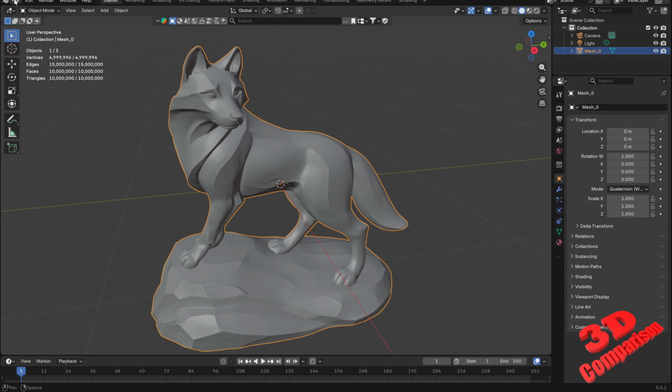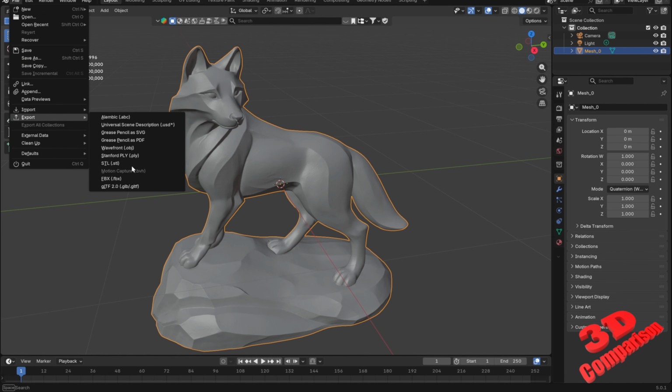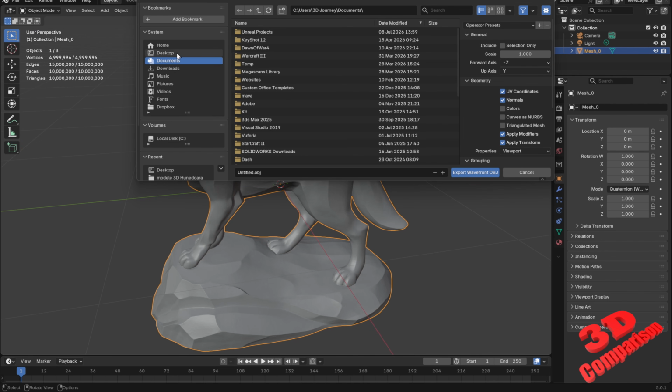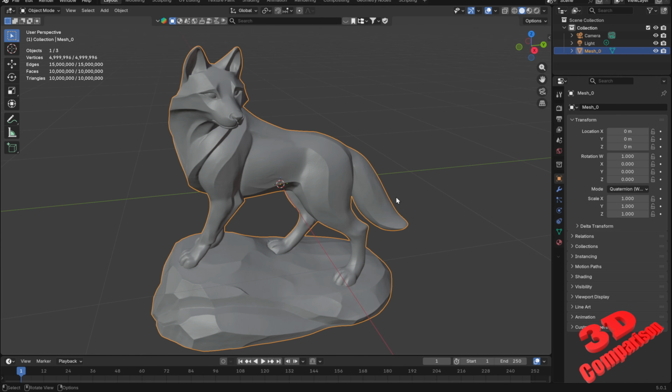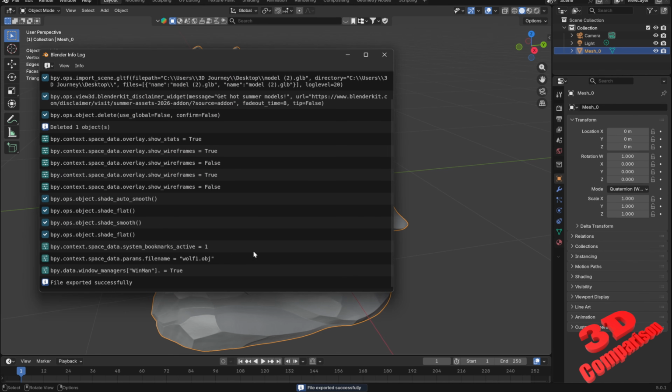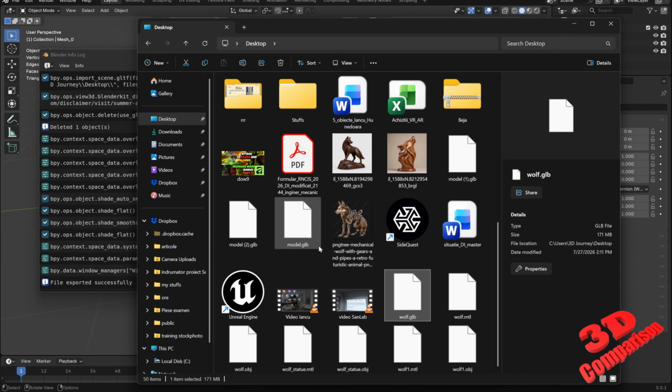But if I go ahead and export this, let's say as either an STL or an OBJ, I'm just going to go with the OBJ in this case. I'm going to call this woof1 and selection only. I'm going to hit export, and we're going to see that the file has been exported, as you can see over here. If I go on my desktop, I should have over here woof1, which will be the following.